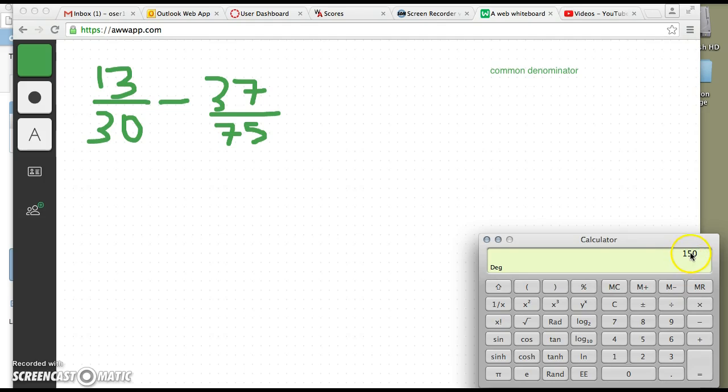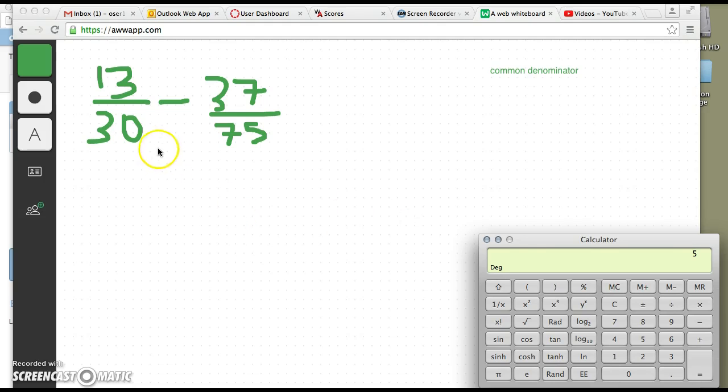If we take 150, think 15, and we divide this by 30, think 3, what is 15 divided by 3? That's just going to be 5. So 150 divided by 30 is just going to be 5, right? Those are just a factor of 10 larger. Okay, so 150 is a multiple of both 30 and 75. It's a common multiple between the two, and in this case it is the least common multiple between the two.